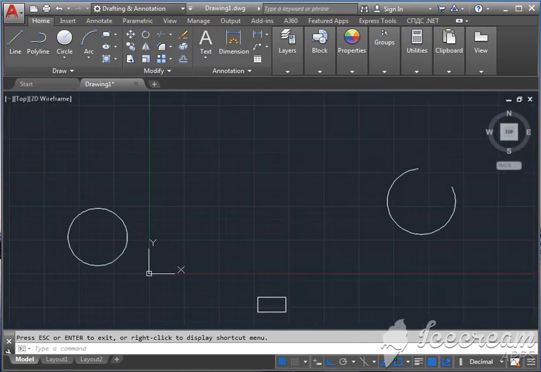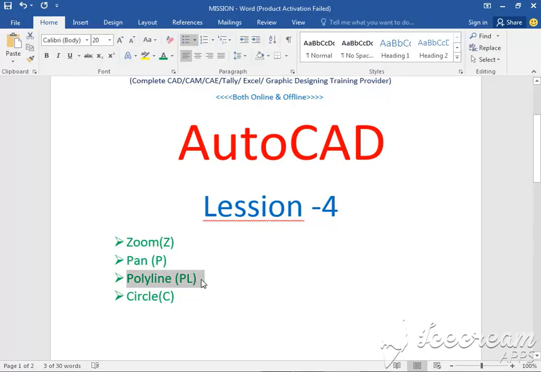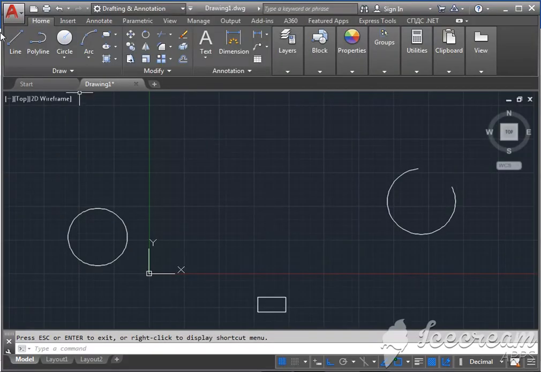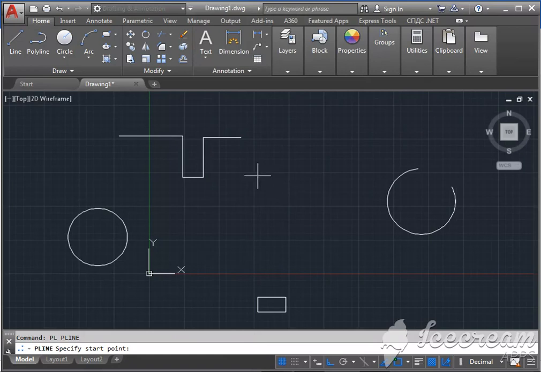Okay. So next option we are going to discuss, that is polyline. Polyline is nothing, it's like a line only. Okay, already we saw line. So in line you can see, just I create this one, escape. Okay. So all lines are there, no, that is separate actually. Just you can see all these lines are separate. Okay. But in polyline all sketches will be joined or combined, you can say. For polyline just press shortcut key P L enter. Okay. Just I am going to get the same thing.